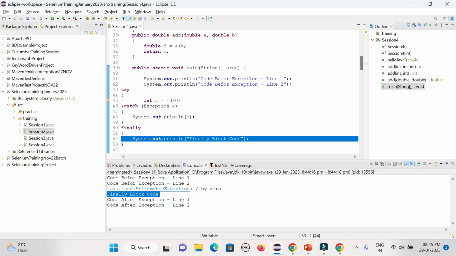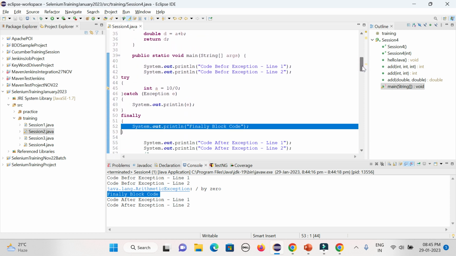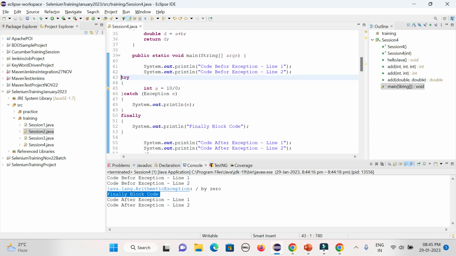So Java finally block is always executed whether an exception is handled or not. Therefore, it contains all the necessary statements that need to be executed regardless of the exception occur or not. Okay. So Java finally block is a block used to execute important code such as closing the connection, right, closing the browser, closing the file, etc. Okay. Now the next question will come, in case your exception did not trigger, then what will happen? So try catch block will be ignored, but finally block will be always executed.